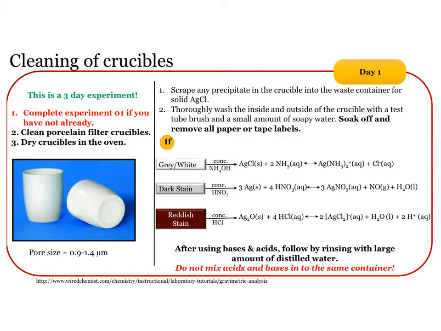When cleaning the crucibles, please make sure you do all 3 cleaning steps mentioned in your lab manual. That means first wash the crucibles with ammonium hydroxide, then with nitric acid, and finally with hydrochloric acid. Make sure to dispose of ammonium hydroxide left in the flask into the base waste container before starting to wash the crucibles with acids.